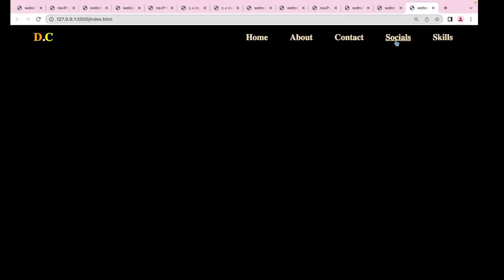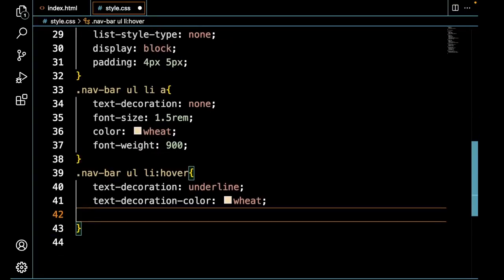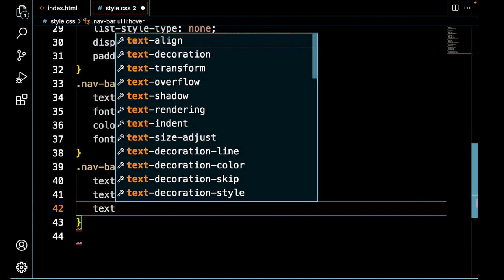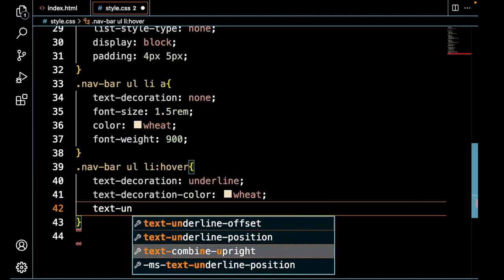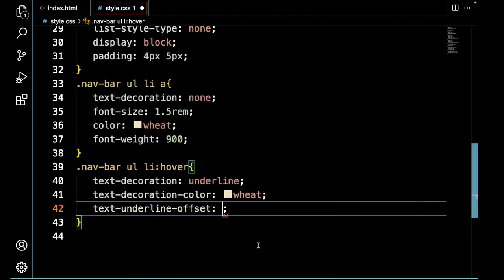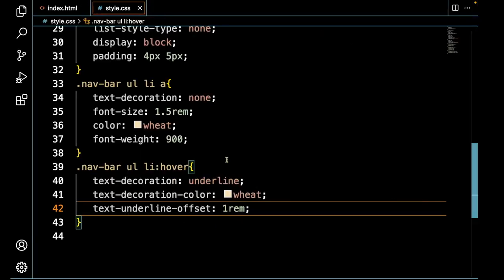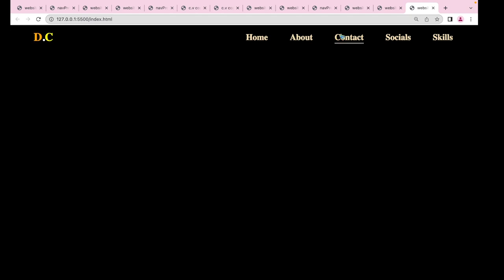But we want some space between the LI and the underline. So over here, we'll set text underline offset to, let's say, 1 rem, and let's see what happens. Now you can see we have this, but it's very far away from the LI. So let's decrease that to 0.5. And now it's looking okay.